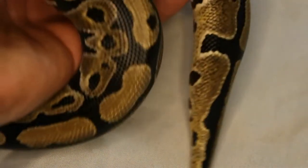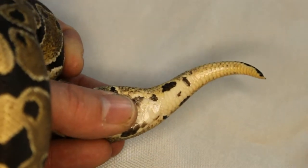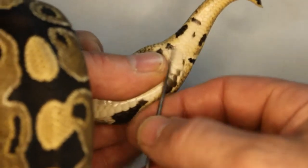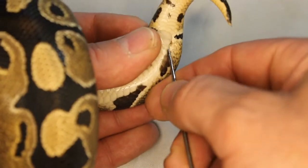Okay, so I showed you hatchlings. Now I'm going to show you one that's about 600 grams. You'll have the same thing situated. Get it all situated. Take your clean probe that's lubed. You're going to come into the vent from the back angle. So you're pointing towards the back.